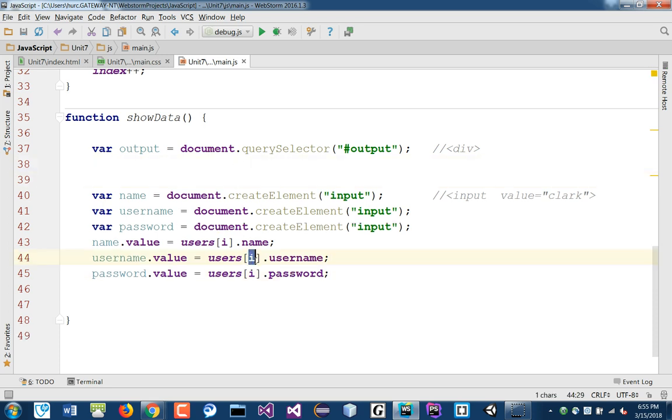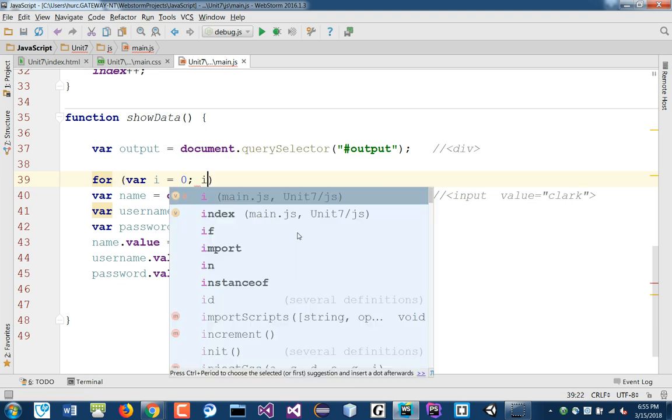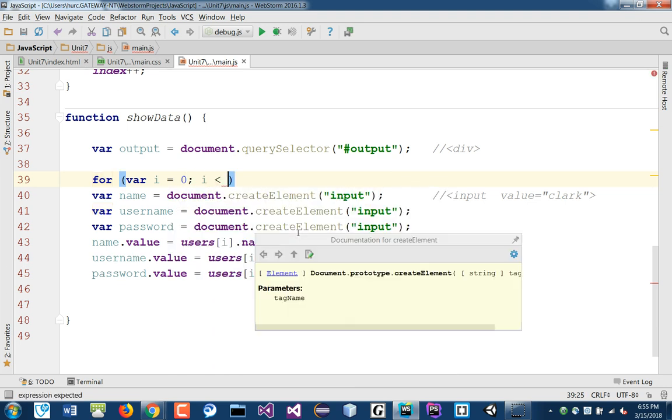So we need to increment the I every time. So you can see that we need to do a loop in here, right? Loop the entire list to get that. So we have to go up here and put in a for loop. Int I from 0, I is less than the length of the users.